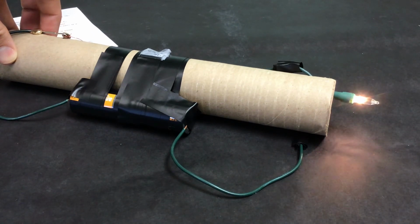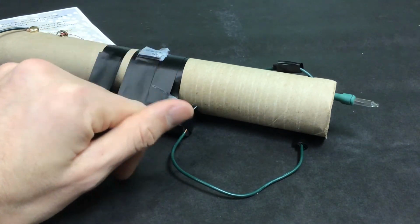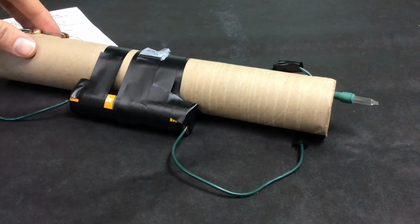Yes, you have created your own do-it-yourself-at-home flashlight. Well done, friends. Now, I know that was pretty crazy, so if you need any help, don't hesitate to come in and check with us at the library.